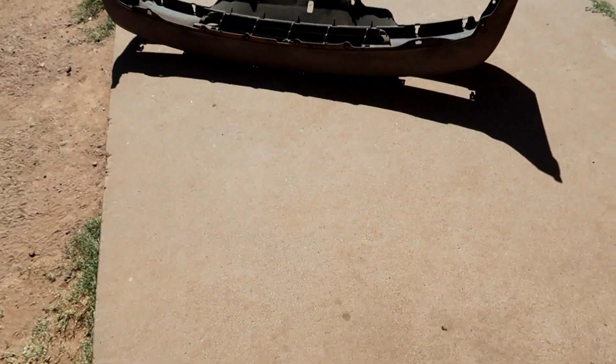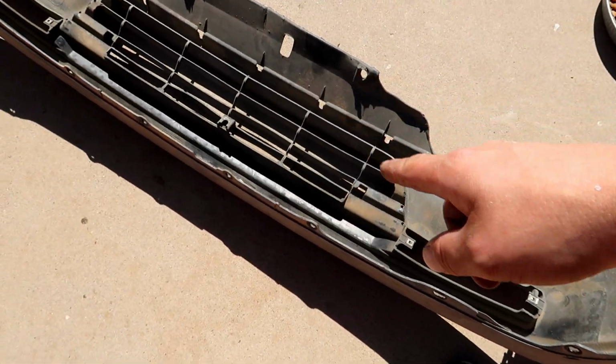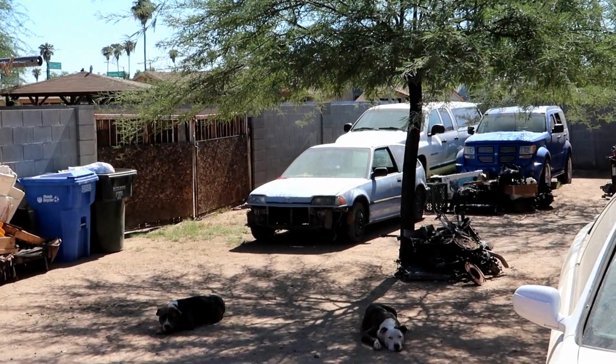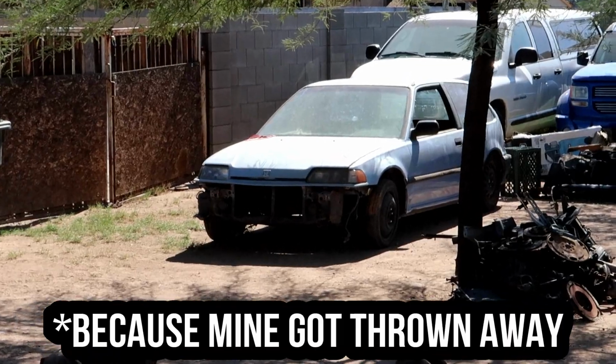I can't help but to think of TJ Hunt anytime that I say that. But since I was planning on not running a bumper support, as you guys can see, I did end up robbing the bumper support from the spare hatch that we have. That car has come in very handy, but I have to say it does break my heart a little bit the more and more I keep taking parts off of it. I mean, I need them, you know what I mean? It's just, I don't know. I'm sure you guys understand. The car is basically ready to be a running car, throw an engine in it, but I just keep robbing shit from it.